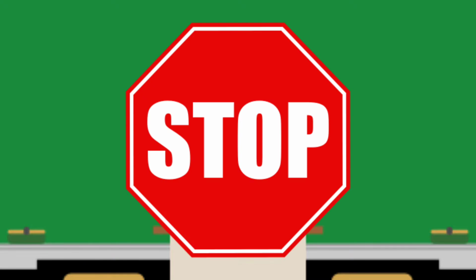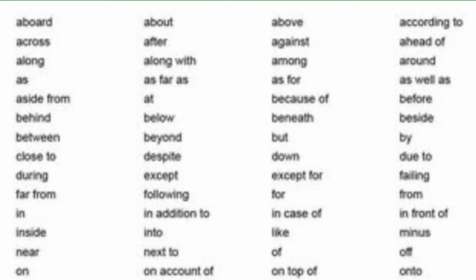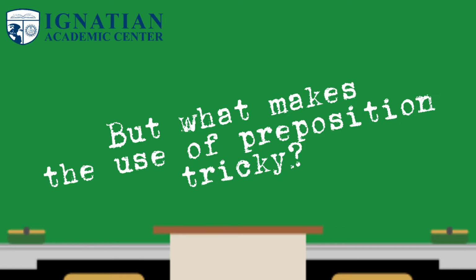Oh, wait. There's more. Do you see these prepositions? Where are you able to use these prepositions in your writing? This is a list of common prepositions in English, although there are still some prepositions that are not written here. The question is, what makes the use of prepositions tricky?